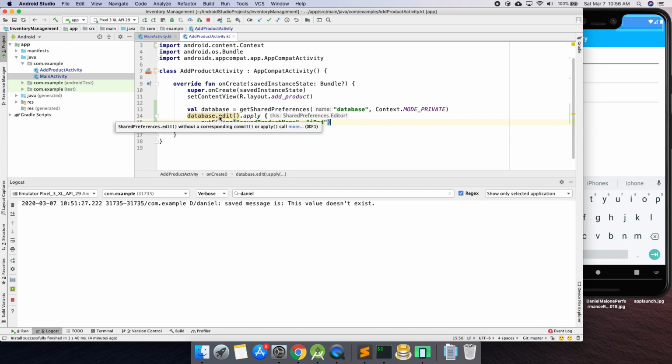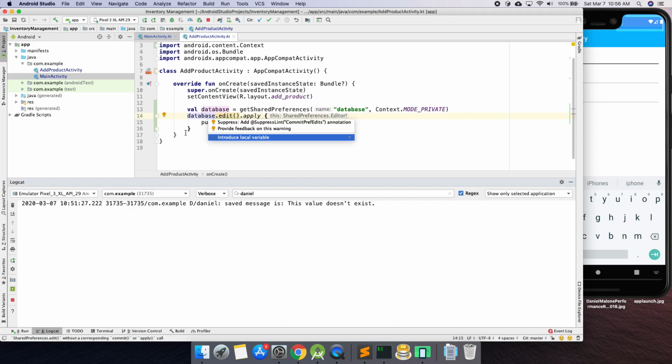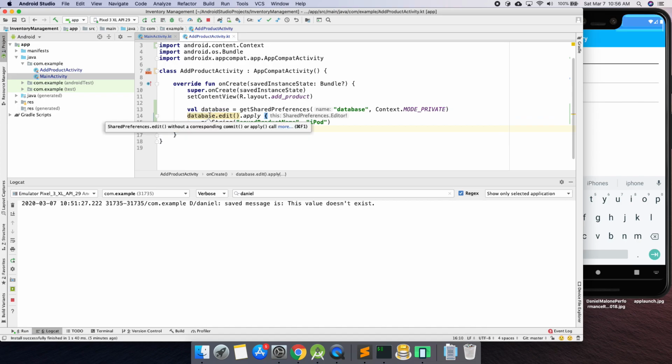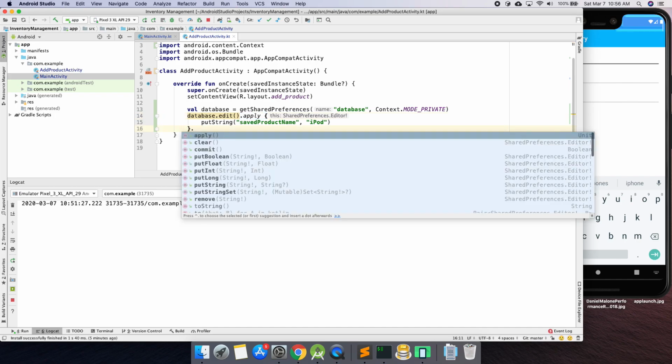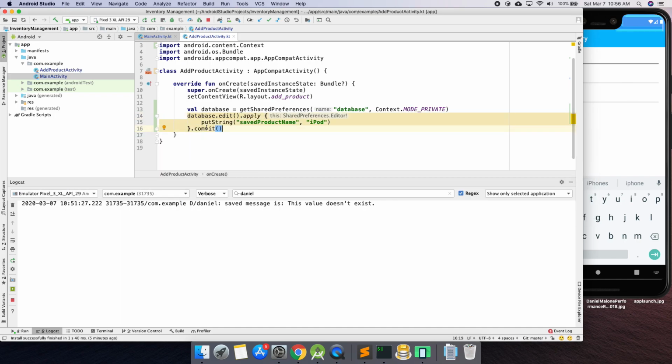And you'll notice one more thing. We get an error. We need to either commit or apply. So click on there, do Alt, Enter. I think we can actually, no, we can't. But what we can do is at the end of this, whenever you see some yellow text, you can put your mouse in there. It basically says, do commit or apply. So come down after apply. That's a different apply, by the way. So do a dot, and we can do commit.